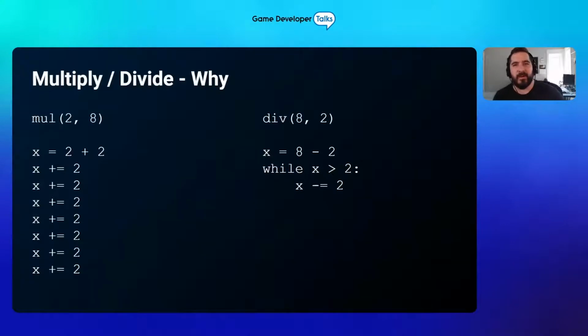But why do we think this, though? I think if you go back to grade school arithmetic, you might remember multiplication is just a series of additions, whereas division is a recursive series of subtractions with conditional statements and extra variables you have to keep track of. And again, GPUs, they just want to go straight through. They don't want to have to do a bunch of stuff. They don't want to have to loop back on themselves.